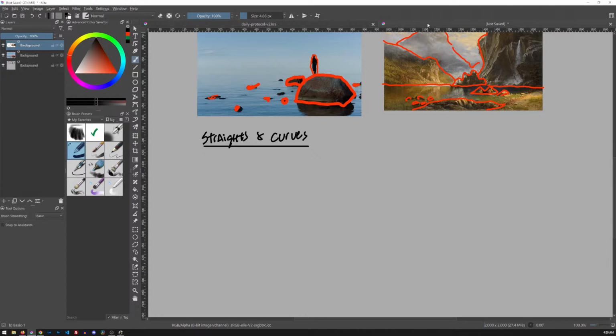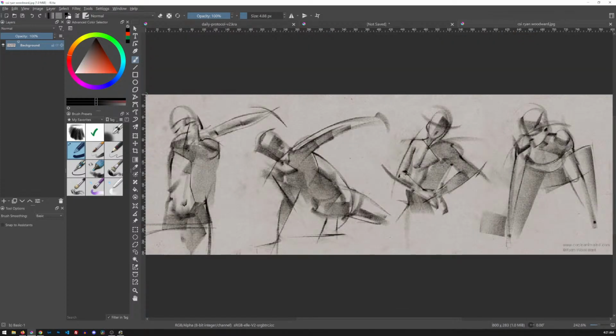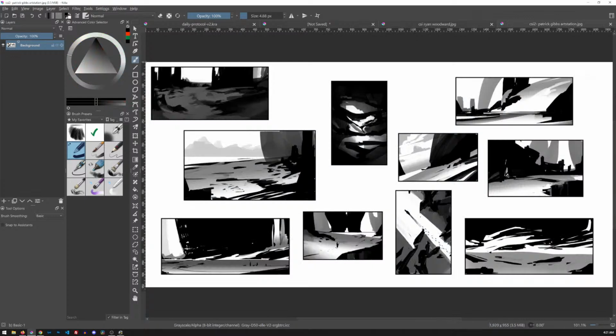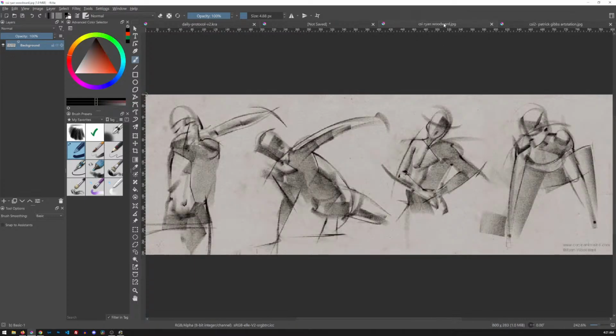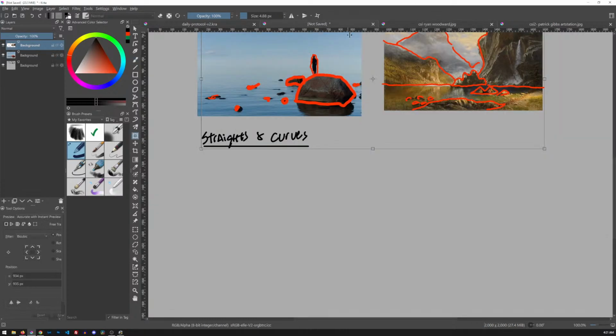So straights and curves. Let me bring up some imagery on this to really give you an understanding of what I'm talking about. And usually what you will see is CSI. This is an image by Ryan Woodard, W-O-O-D-W-A-R-D.